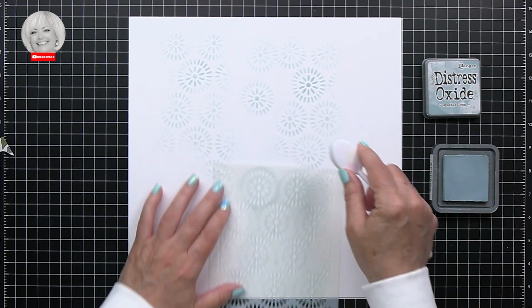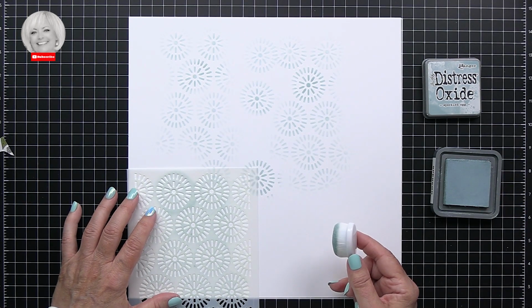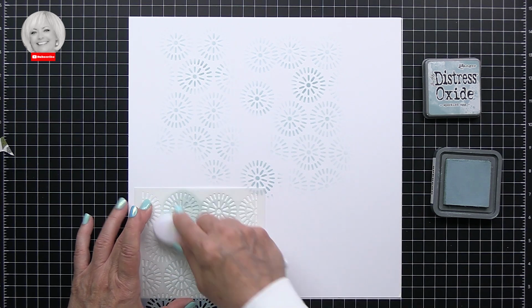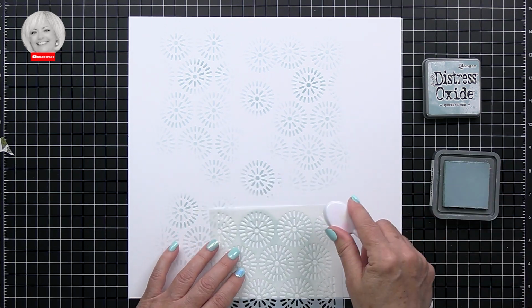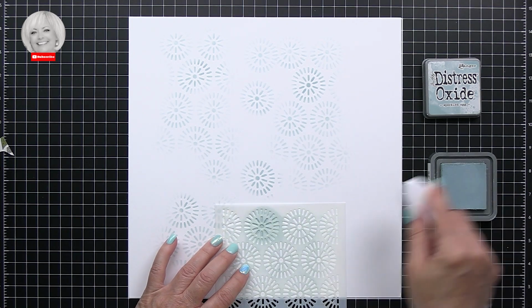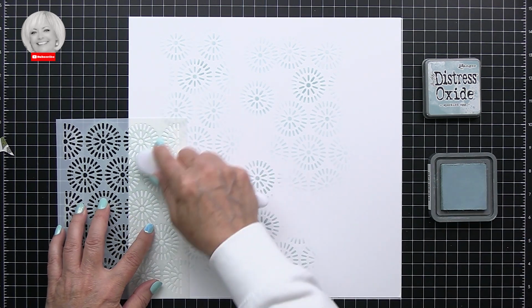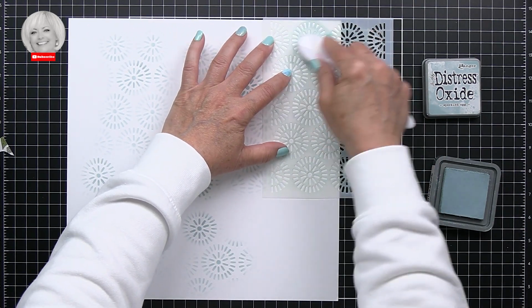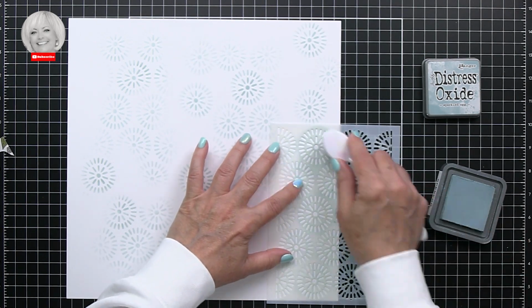I really like working with circles in both card making and scrapbooking and art journaling for that matter. It's just a really nice shape. It works nicely for most things that you're doing, and I love incorporating circles. So this was the pattern that I decided on today, and it's going to work well with lots of different types of shapes and motifs that you might want to use in your projects.